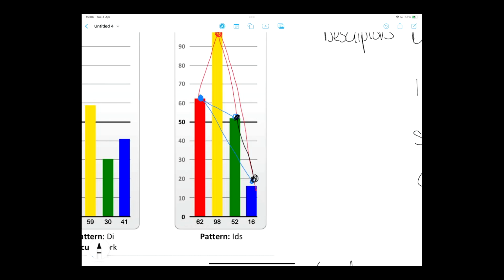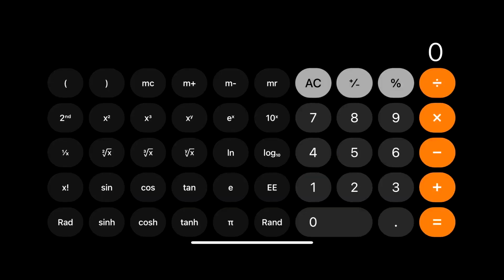So what we want to have a look at is what's called the spread. We put in the number 98, which is the score for the I style factor, and then we want to minus the C style factor. So we're going to minus 16. That's going to give us a spread of 82. We're then going to have a look at how the I style relates to the S. So we're going to type in 98 and minus 52. And we can see there's a spread of 46. We're then going to have a look at the spread between the I style, which is 98, and the D style, which is 62. So there's a spread of 36.